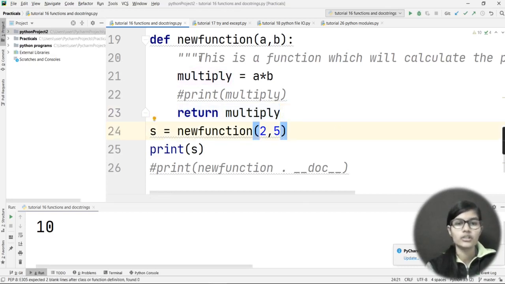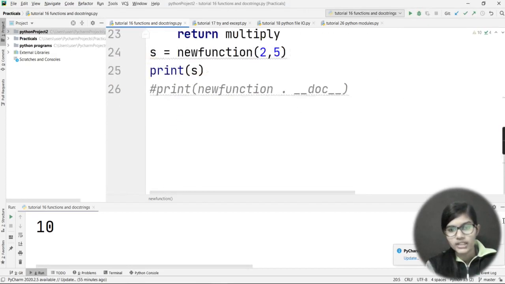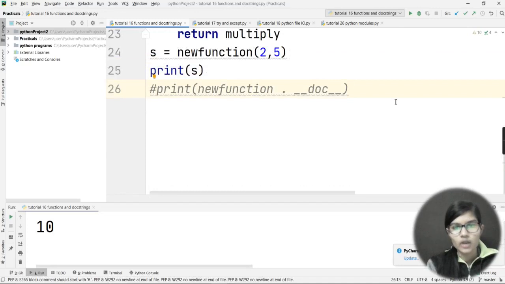And now let me tell you about the docstring. So what is a docstring? It is something like, let's say you have written a 200 lines code, and now you have used, let's say, 20 functions inside your program, and now you forget what your new function does, what's the work of your new function. So if you have added a docstring inside a function, the way for adding the docstring is like you need to write these three quotation marks. Okay, now let me move a little bit downside, and now let me tell you how we write.